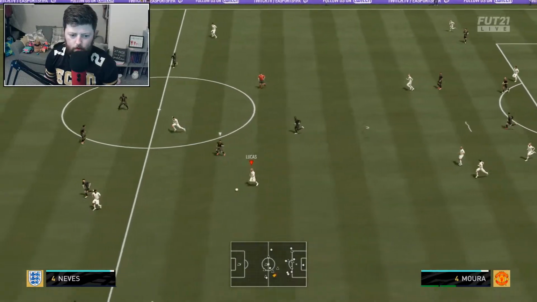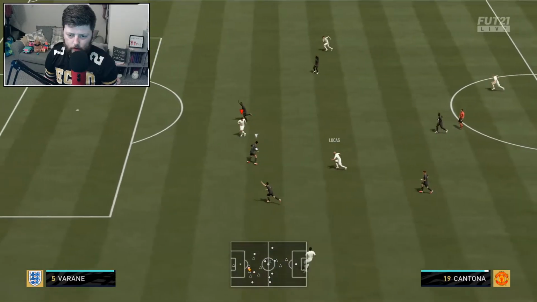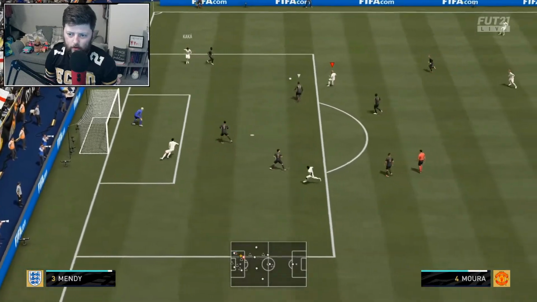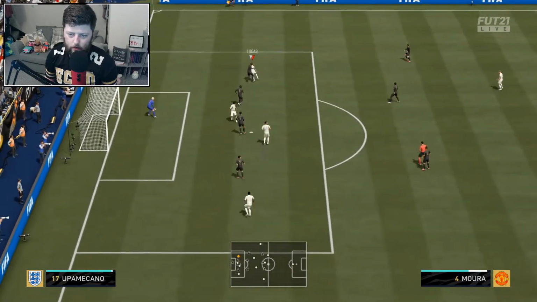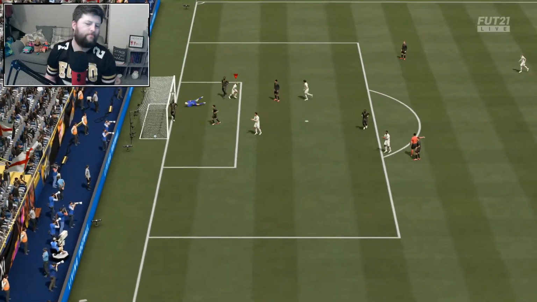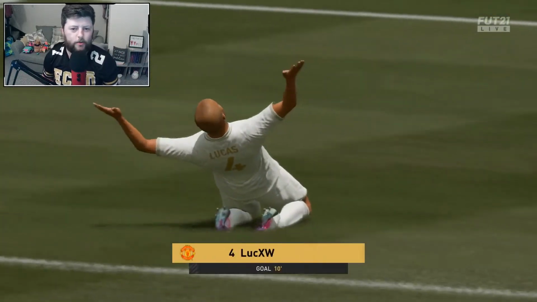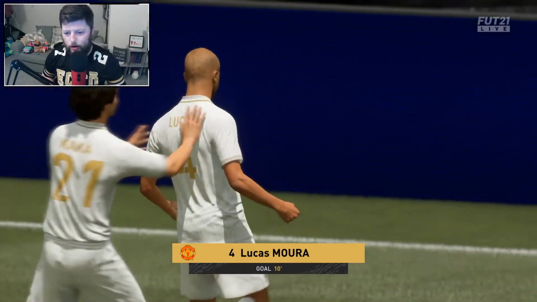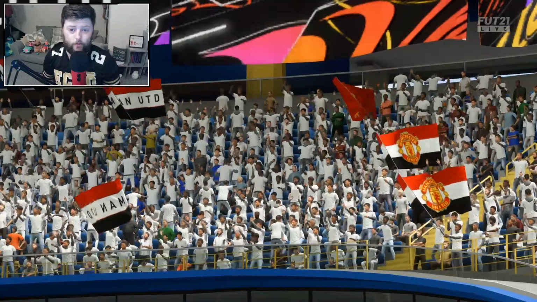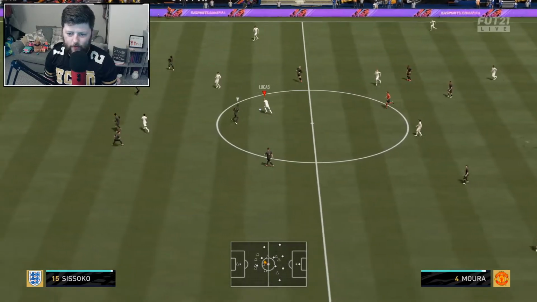Lucas Moura going to find Barnes down the wing. Can we get another ball off Moura into Cantona? Finds in Kaka. Going to go for Lucas Moura again. Gets a little turn, little roulette. Lovely dribbling and inside. That is fantastic. Lovely little bit of skill move. May have got a bit lucky with that byline, but he brings it inside and gives a cracking finesse with the 4-star weak foot. You love to see it. I think that's probably my best first clip of a player ever, to be honest.